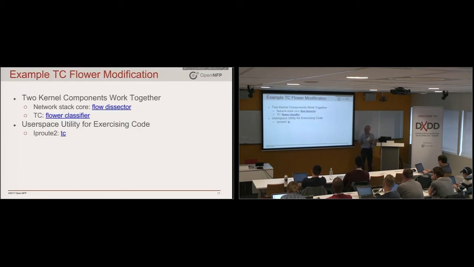Okay, so maybe this will be the most interesting part of the talk, or hopefully. I'm going to look at how you might modify TCFlower. There's lots of different parts of this system, so I can't really cover how to modify all of them. But here I've just gone right into the core of the system, how to modify the Flower classifier. And we'll look at 3 patches that achieve adding one small feature.